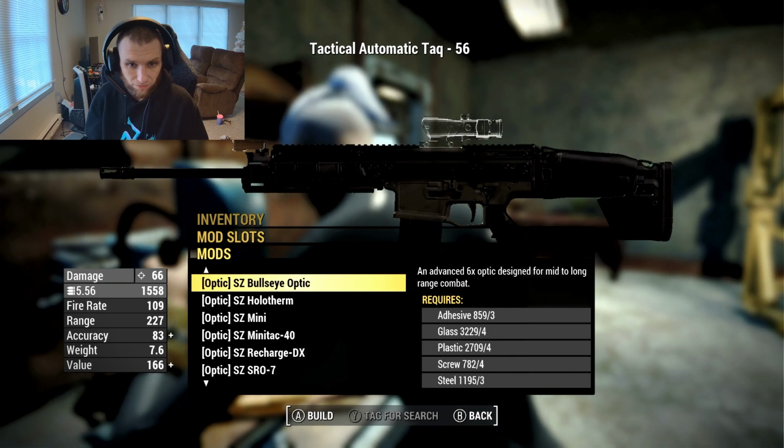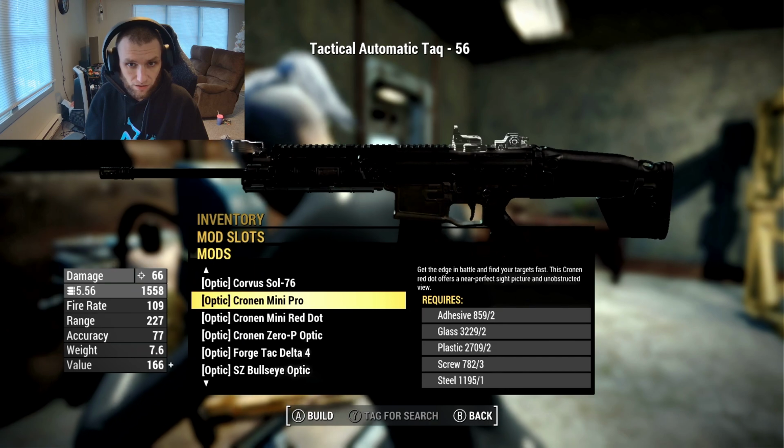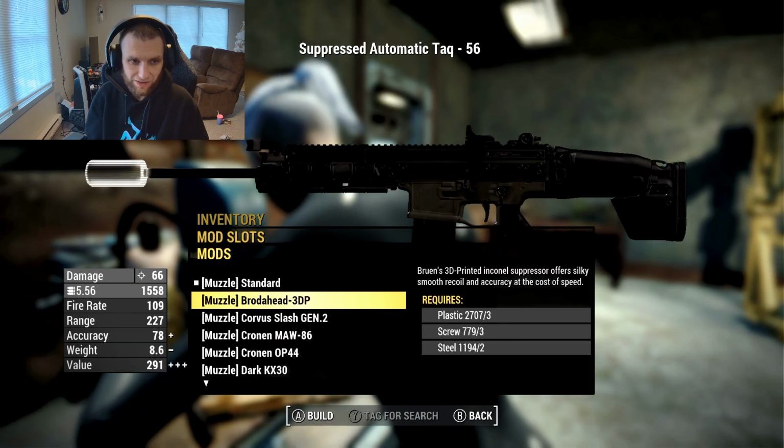or what is the other one? I forget what it's even called. There's a different one. I forget. I think this Cronin Mini Pro, it's got like a blue dot sight. We'll see if that holds up here.